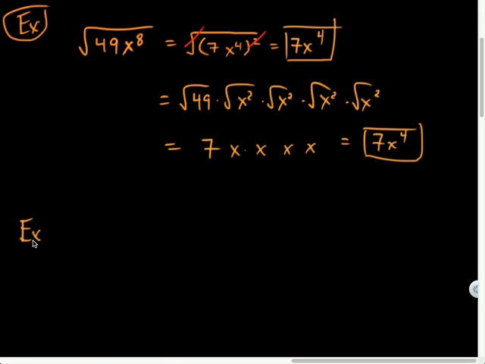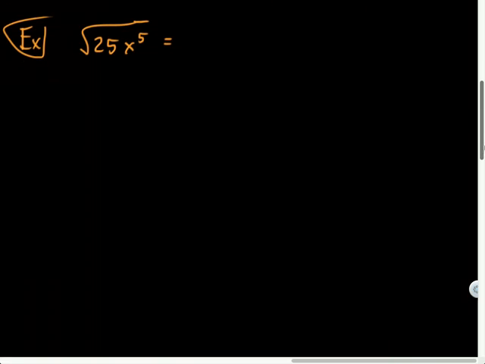Let's actually do this example. What if I want to figure out what is the square root of 25x to the 5th? No, we're going to do this together. How are we going to get the 5? Exactly, because I don't know how to cancel out a square root with an odd number. It'd be 5 square root x to the 5th. So watch, I'm going to break this up into the square root of 25 times the square root of... Now, what is the largest even number that goes into 5? Not dividing, but like 4. I could rewrite this as x to the 4th times x to the 1st, right? And I do know how to simplify an x to the 4th, right?